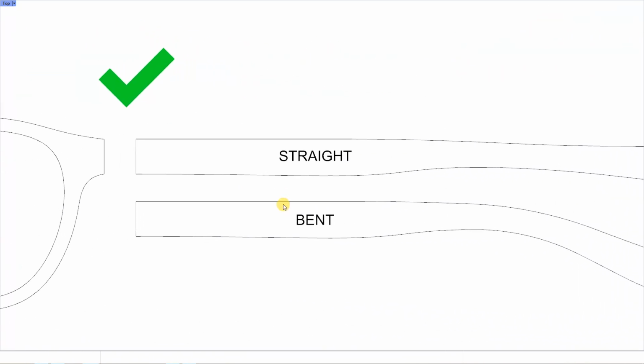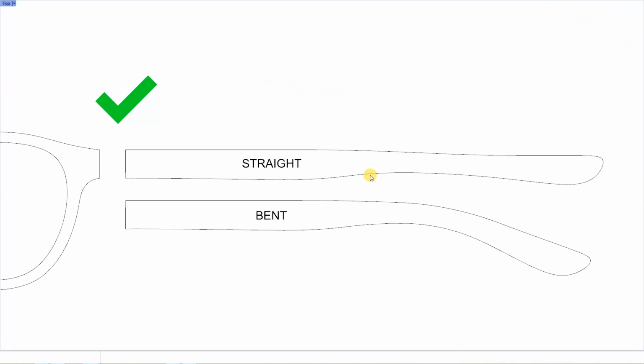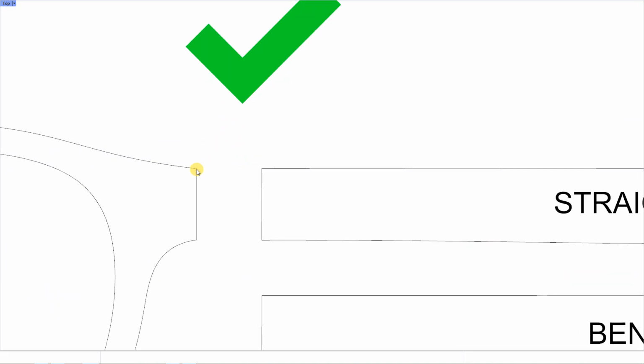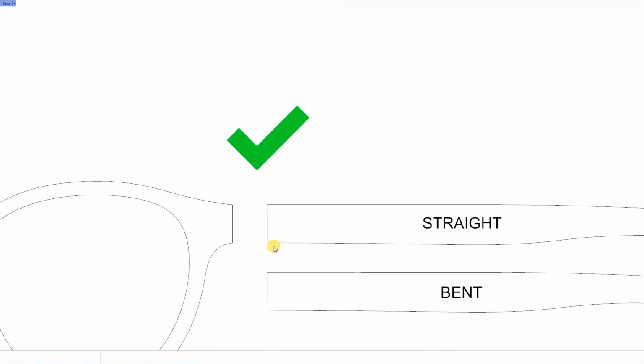And for the temple, you should only upload one curve, one closed curve like so, but you can choose to have it straight, like in this case, or bent. Either of those will work, and you can choose to match. It would be advisable to try to match this if that were the case.